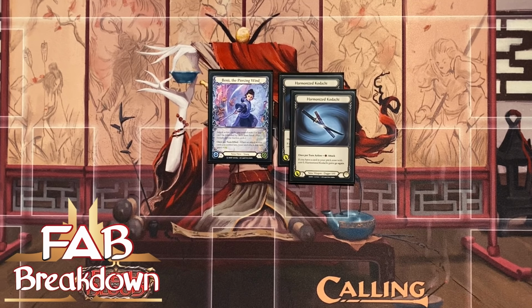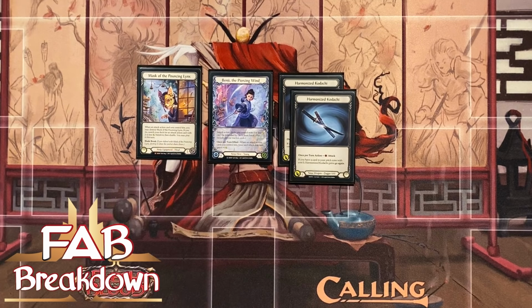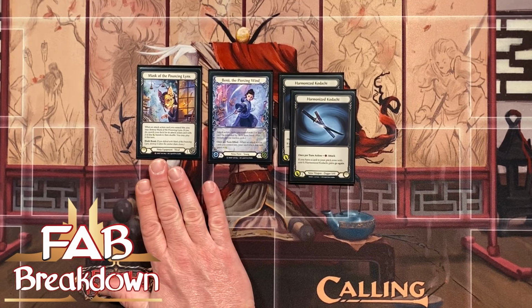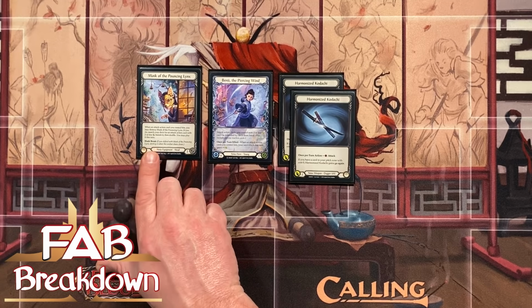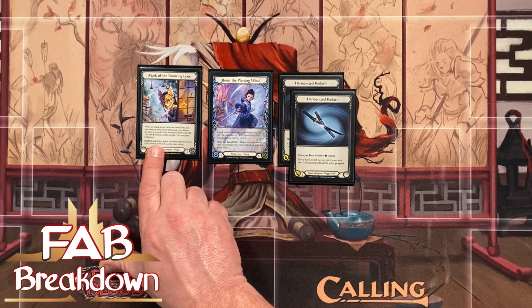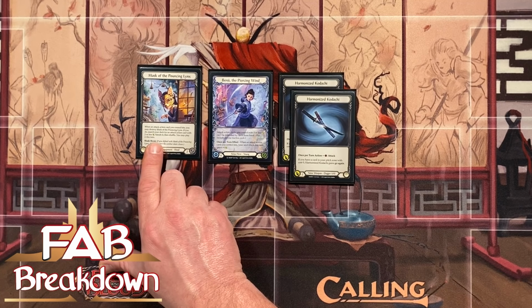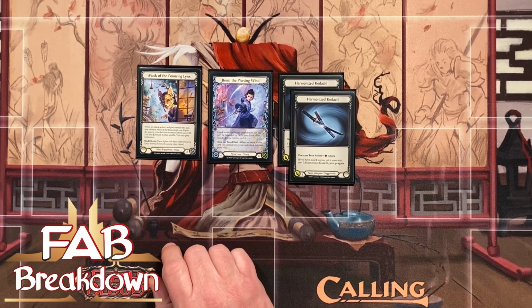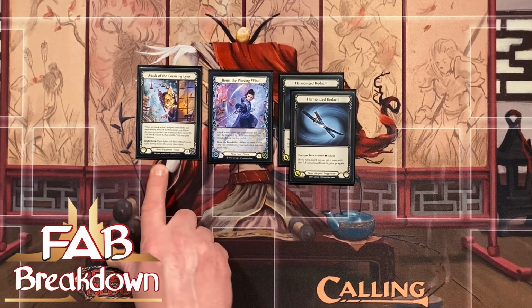When we are getting into the equipment, let's go ahead and talk about the headpieces. Now, I run 2 different headpieces for Benji. I run the Mask of the Pouncing Lynx. Now, this is a new card out of Everfest. When an attack action card you control hits, you may destroy the Mask of Pouncing Lynx. If you do, search your deck for an attack action card with 2 or less damage, banish it, shuffle your deck, and you may play it this turn. It blocks for 2 and it has Blade Break.